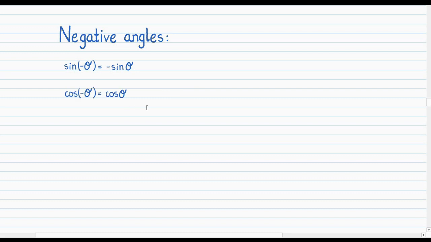So it's worth just memorizing that this is how it works, and once you've practiced enough, you just know this automatically. But I think a good way to understand why these two statements are actually true is by seeing the graphs of sine and cos plotted for both positive and negative angle values. Starting with the graph of sine.